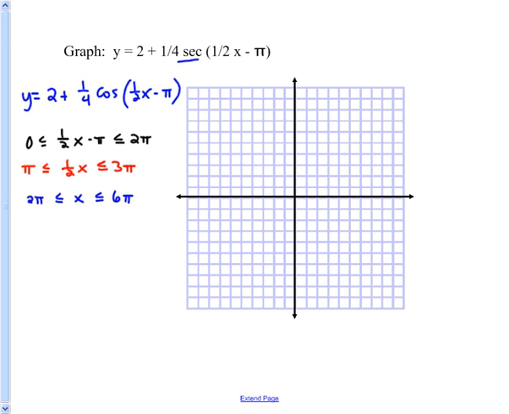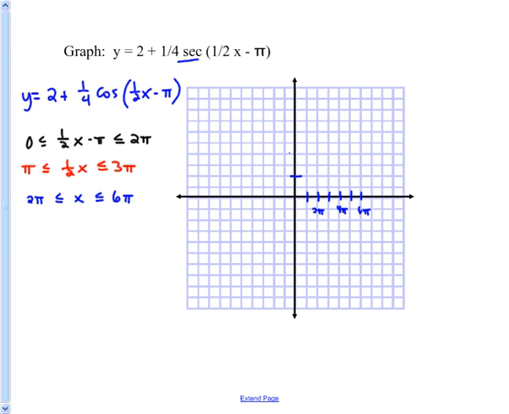Okay, so it gives me 2 pi up to 6 pi. I think I'm going to have to make these rather squished, but that's okay. This would be 1 pi, 2 pi. Let me see if I can make this 1, 2, 3, 4, 5, 6. So this is 6 pi. This is 2 pi. And I'm going to be working in here. So in between there would be 4 pi, and then of course 3 pi and such. And I'm not going to label those because we would just get too tight on space.